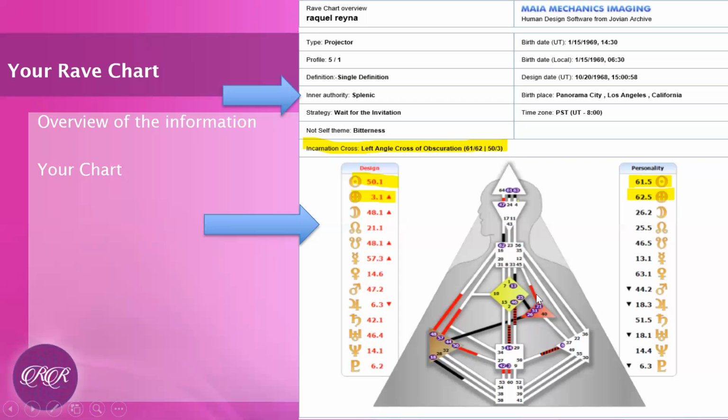And the difference between a gate and a channel is simply that this is your life force. This is what is consistent in your life, and you really will only notice the channels when you start really studying and implementing this in your life. You'll start noticing how these impact you. And for me, the channels, because projectors are actually here to be known for their channels, they impact my life in very extreme ways.